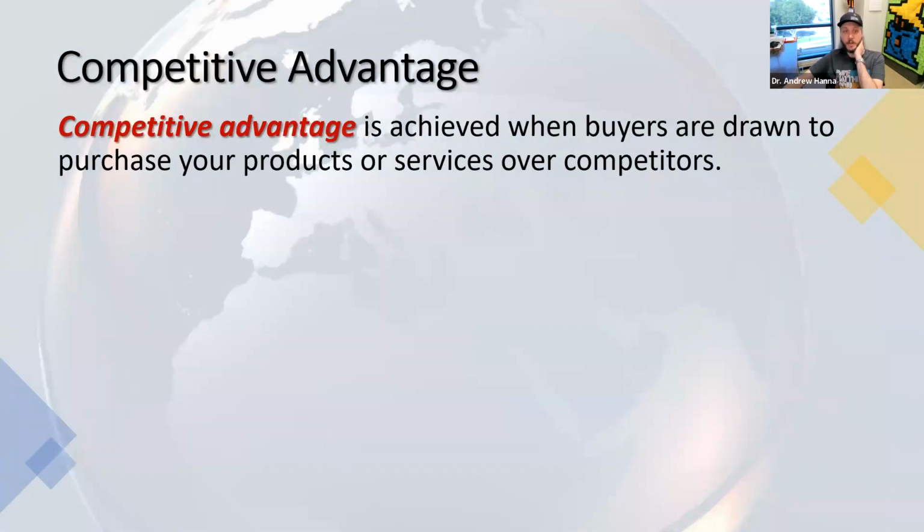So a competitive advantage is just something that we are able to achieve when people are drawn to buying the things we have to offer over other people. That's the entire intent of a competitive advantage. It's basically the idea of what is some element about our business that we do better than other people that gives us a significant leg up, that will hopefully drive people to purchase what we offer over what our competitors have to offer.